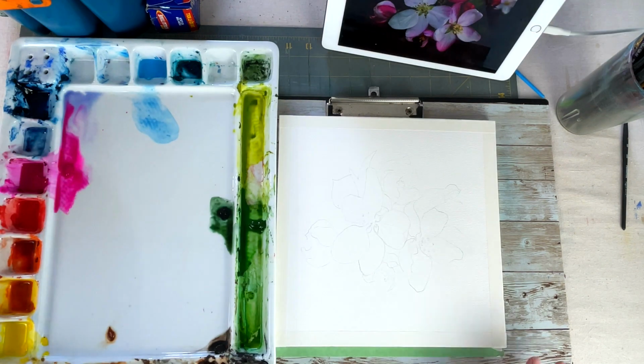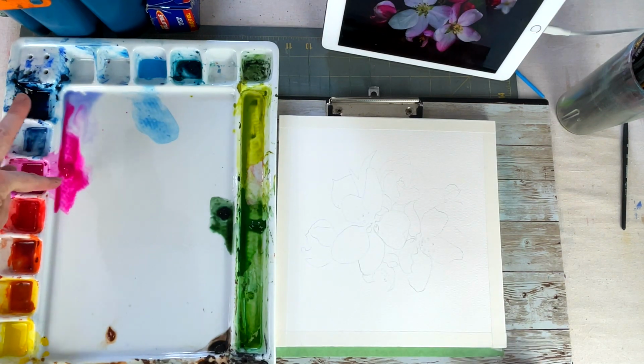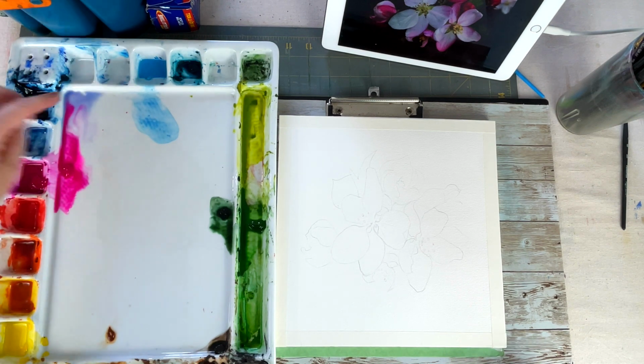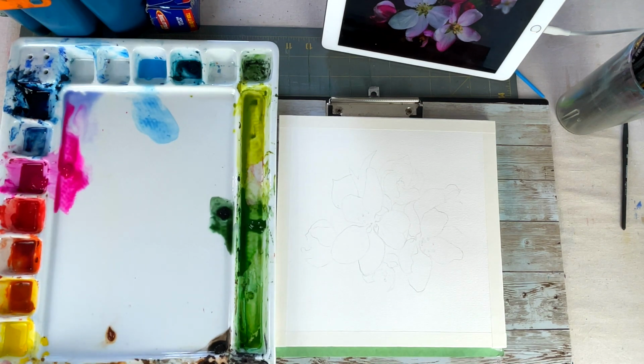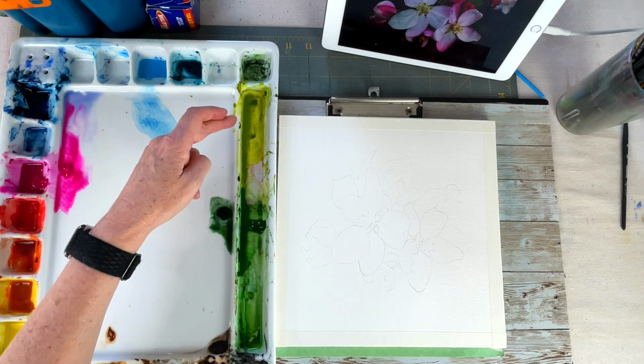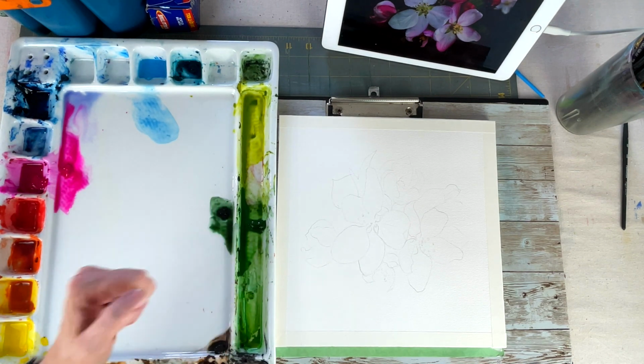So I have my palette here. This is Opera Pink. This is bright pink. And I think this is a manganese blue, just whatever blues I have in my palette. This is a Parisian blue. I have cadmium yellow here and then some various greens. My favorite green gold, some sap green and shadow green.